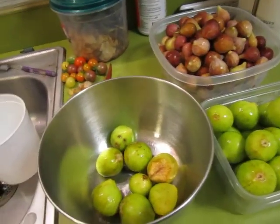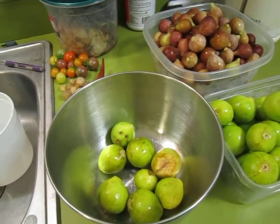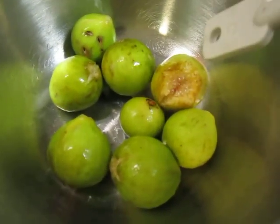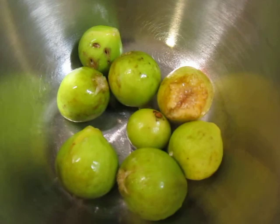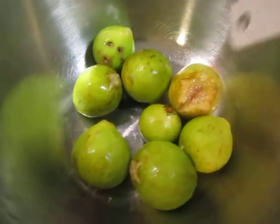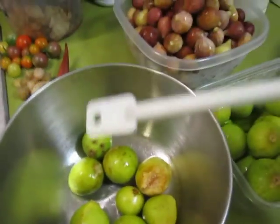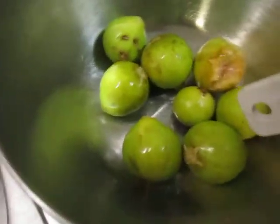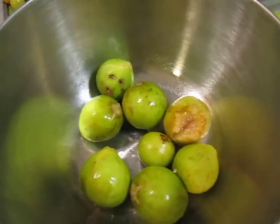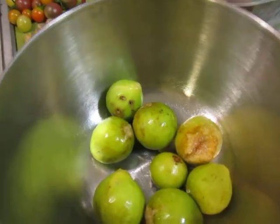Now, what a lot of my customers are confused about, or ask me questions about rather, is what the difference between readiness is. Now we're going to get up close. See these? Especially this one right here — that's what I call bursting or jelly ripe. That's where they're so ripe and so full of moisture that they tear themselves open. These are White Celeste figs you're looking at, and by the way, this is the temporary indoor pointy stick of destiny in front of you. You can see that one and how it's got a star tear on it. These are all super soft and will not last long in storage. They're the ripest they can get without rotting or being eaten by animals or people.